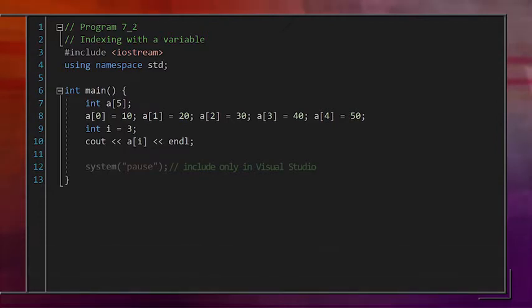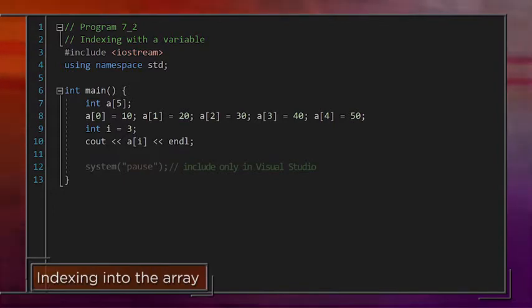When we access a single element of the array by listing the array name and then putting the particular element index in square brackets, we say that we're indexing into the array. That is, we're accessing array elements using the index of an element. The ability to index into an array by using a variable that contains the index gives us the ability to easily address all the elements of the array by looping through it.